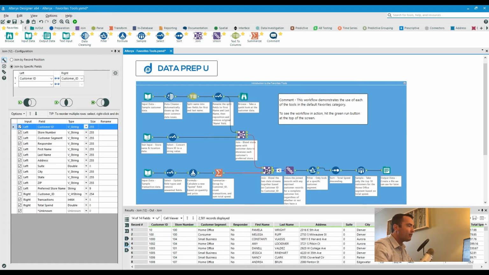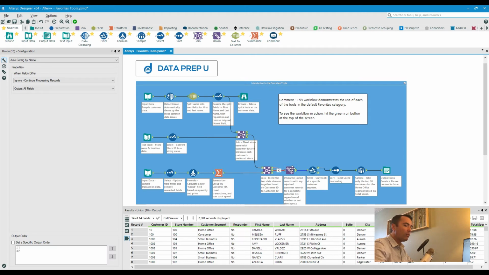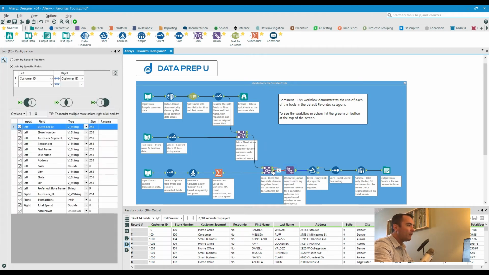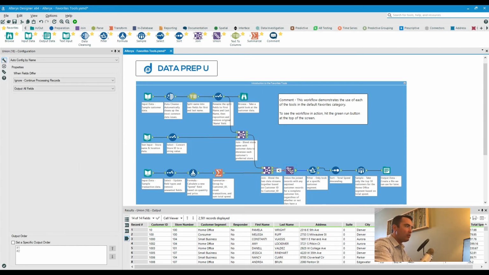With that information, I can then go through a quick join, customer ID to customer underscore ID, and actually perform the equivalent of a SQL left join or left outer join, where essentially this says, okay, I want you to give me all of the customers regardless of whether or not they have a transaction in this particular extract or this particular data source. That's what this entire union piece is here.